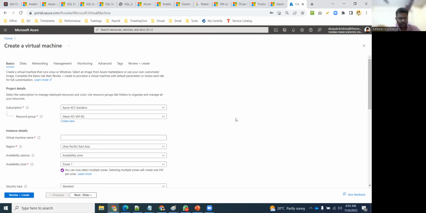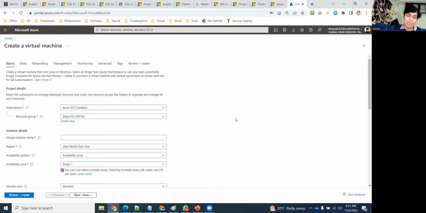How many resource groups can we create in a subscription? How many RGs did I say? Inside an RG, how many resources can you create? Instances is 800, that's a correct answer. So my question is, how many RGs can you create in one subscription? I'm sure by now you'd have got the answer, whoever is Googling. Kiran, I can see your eyes, answer in the eyes.